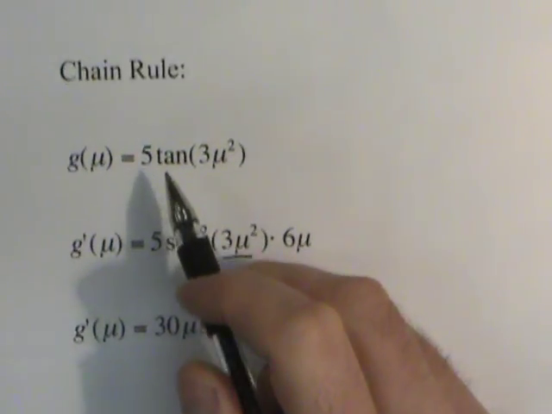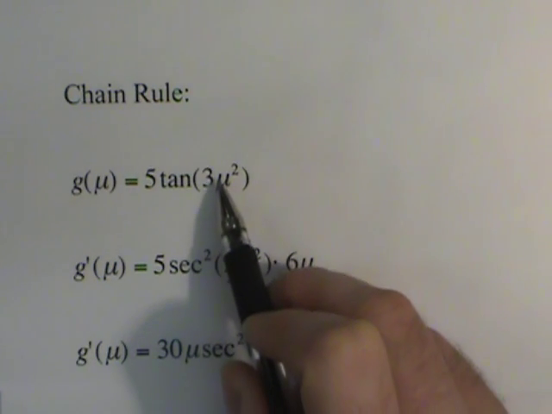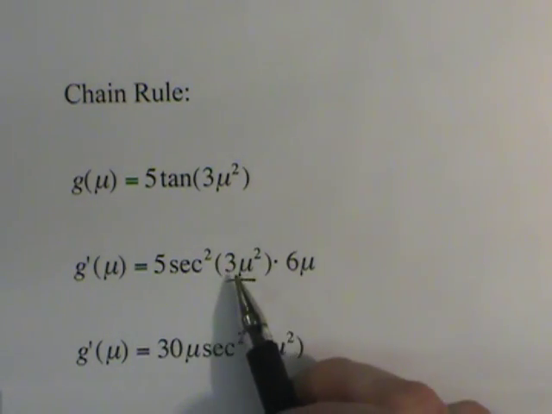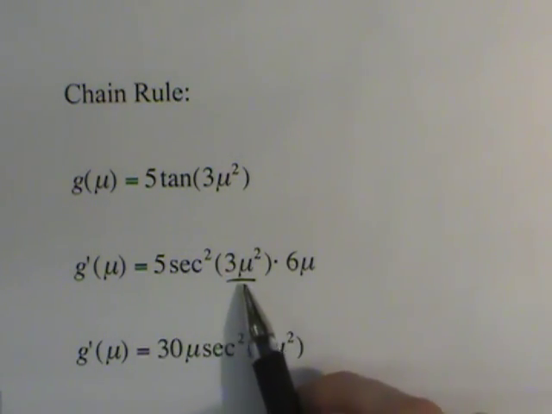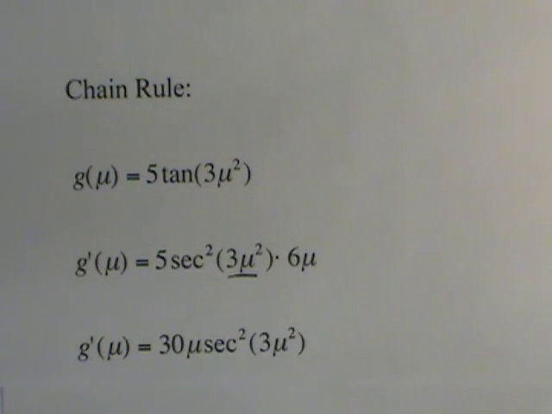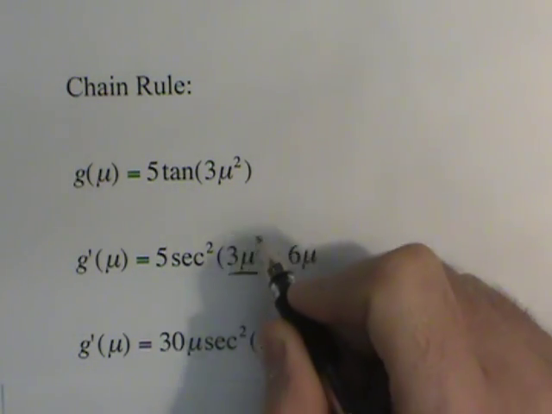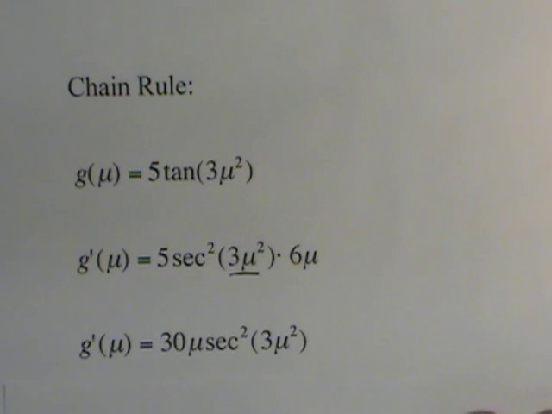And so you do your original 5 times derivative of tangent, secant squared angle, and then you have to link the derivative of the angle because you never did the derivative of the angle. And so that gets linked. In all our previous examples, if you go back and look at any of those, when I have just a simple x here, the derivative of x is 1. That's why we never talked about it, because we were more concerned about the power, the product, and the quotient rules, learning those. Now we're going to just add to them with this thing called the chain rule.